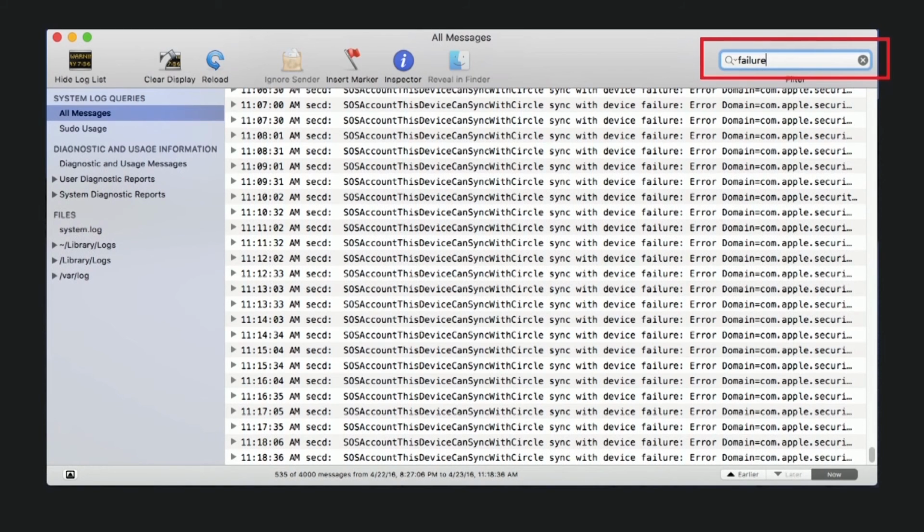So we'll just go through. We'll open this up. We'll just do a simple search. We want to see all failures, so it'll filter out all the noise. We get what we want, and then we can filter out from there. We can dig through and find what we're looking for.